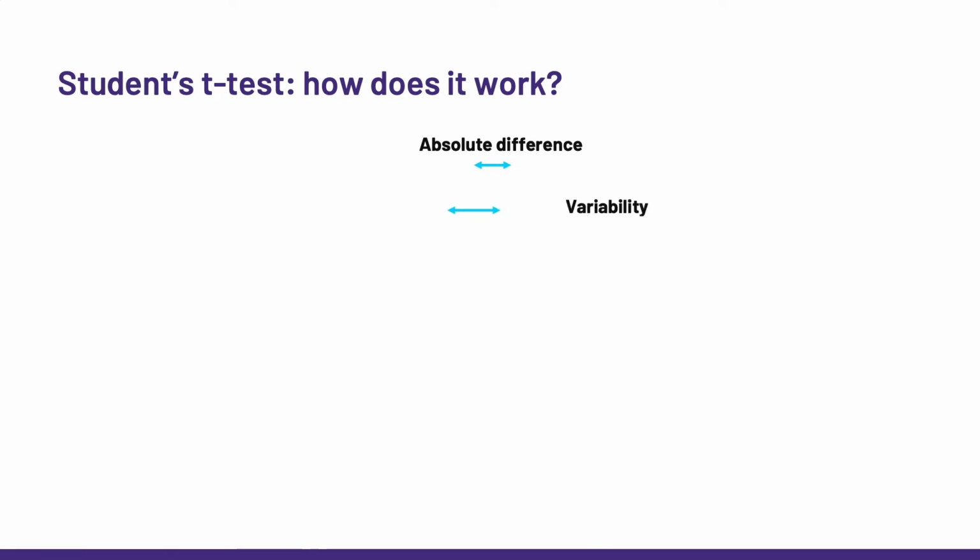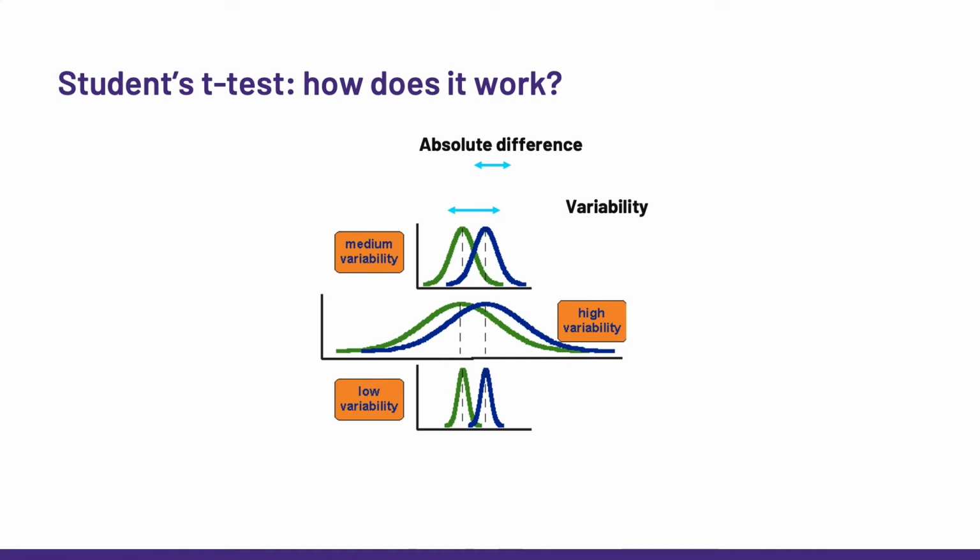Now, if we look at this graph and we try to guess the likelihood of a significant difference between the two groups, we are probably going to be a bit unsure. There is something going on, all right, but would it be significant? Not so sure. Now, if we look at this second graph, same absolute difference and same sample size, there is no way here that we reach significance. No way we could discriminate between the groups. And if we look now at the third graph, again, same absolute difference and same sample size. Here, yes, we will get a significant result. So variability does matter.